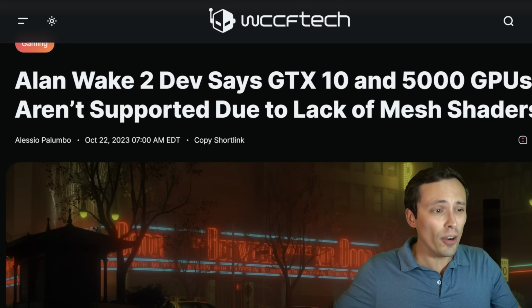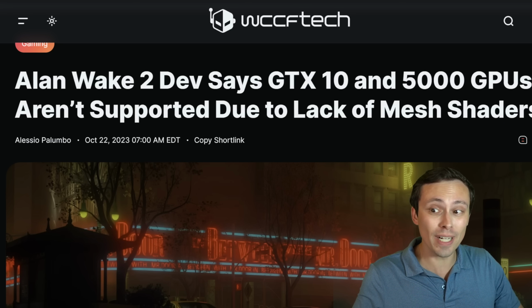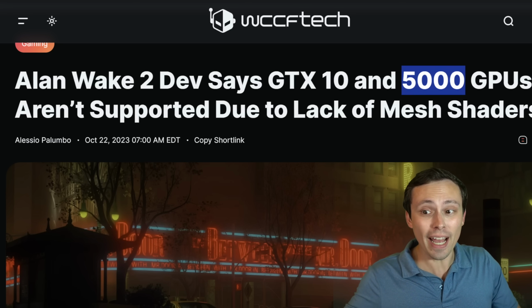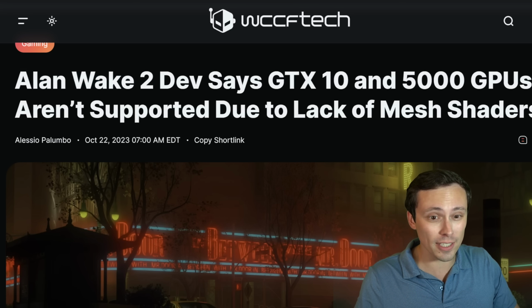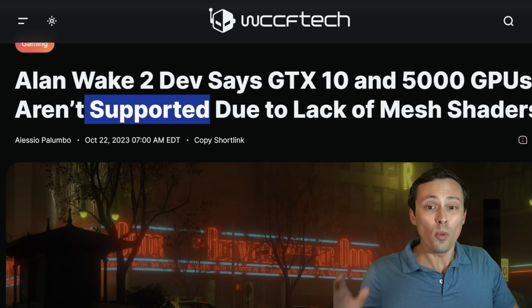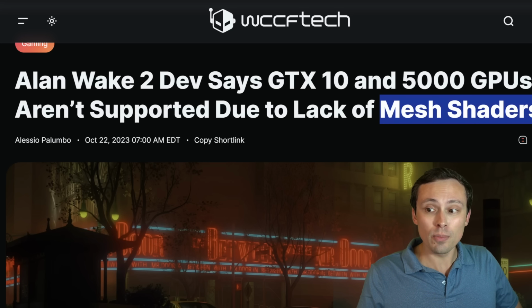Time for some PC hardware news, and let's start with the fact that your GTX 10 series or AMD RX 5000 series GPU might just be out of luck when it comes to playing Alan Wake 2. Not just bad frame rates, but possibly not supported at all. What is going on with headlines like this?